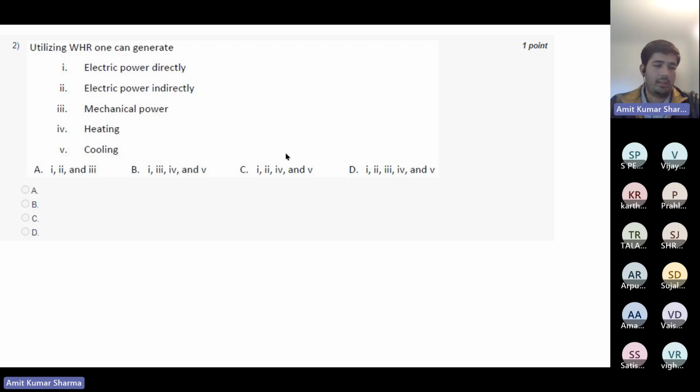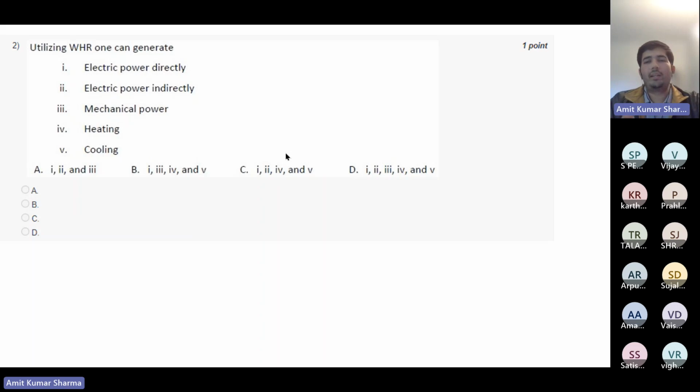Because we know that heat is low-grade energy, not high-grade energy. Whenever you convert it, further efficiencies are applied, so the net output will be very less. If you have 500 degrees, maybe the net output will come around 200 or 100 degrees centigrade. But if you have only 100 degrees centigrade, it's going to be very less. So it depends on the quality and quantity also, like what is the mass flow rate of the waste stream.